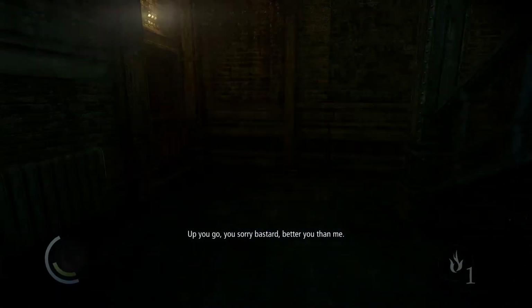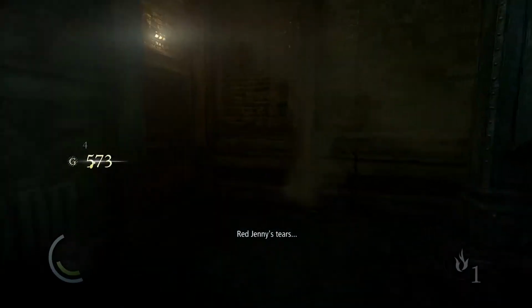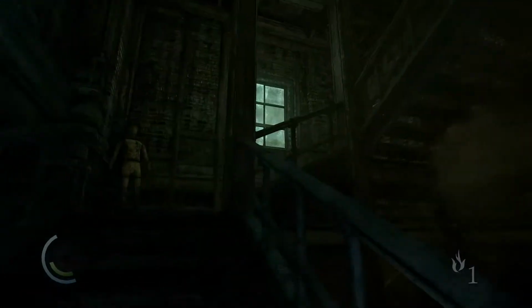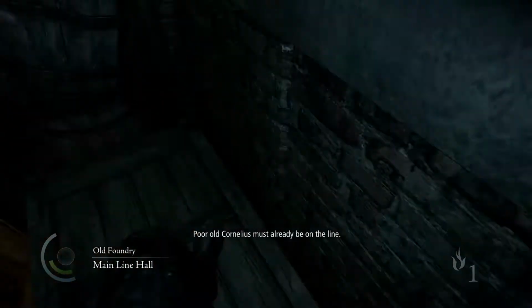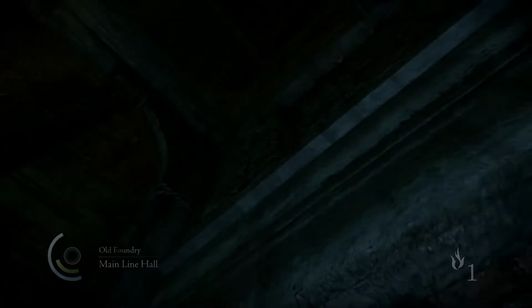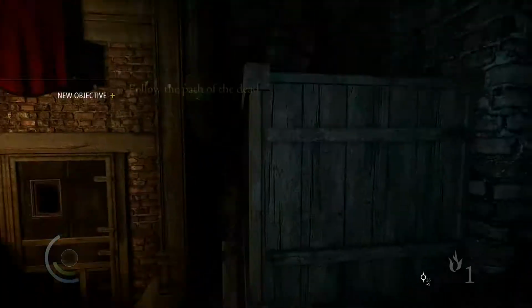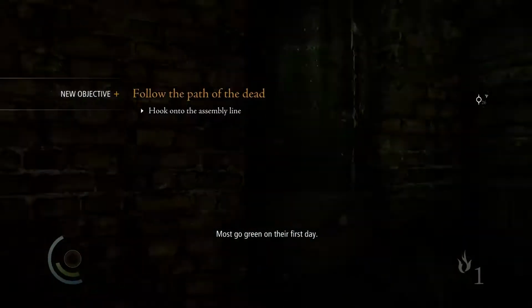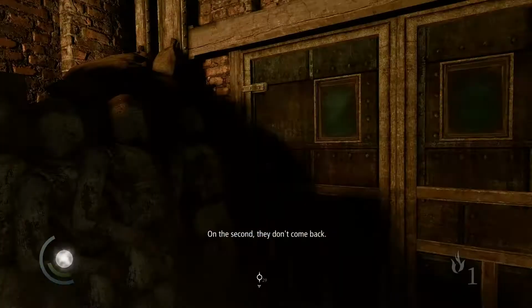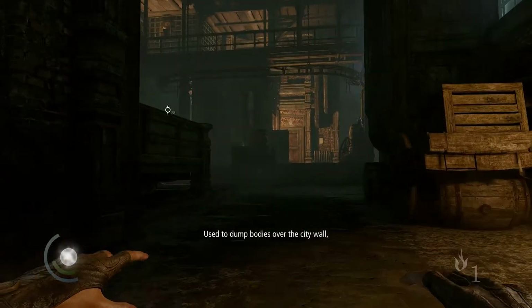Something down here. There we go. So I guess I didn't drop lightly enough. This I kind of like just ran off. Slaughterhouse. Poor old Cornelius must already be on the line. Controls, man. You can't actually jump. Jumping is like an automatic, scripted action. So I missed that frickin' jump, and now I gotta go back.